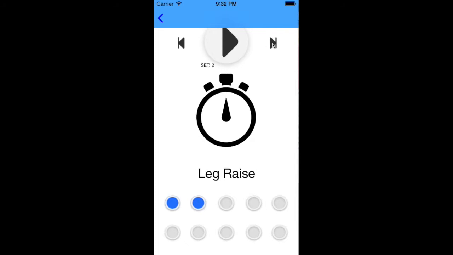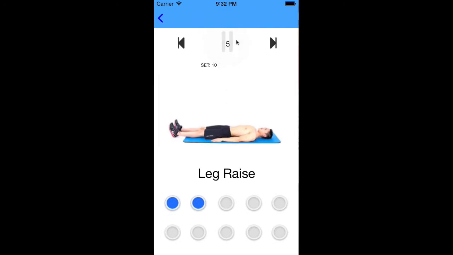And then once you're at the 10th one, you just won't be able to press it anymore. Click OK, it plays the last one, and at this point it stops. Now with week 2, you'll be able to click end. It won't be a back sign, it'll be an end, and then once you do that, it tracks how many minutes you've spent in this workout and actually saves it through Core Data.